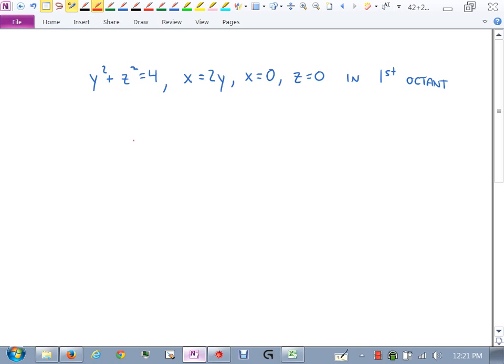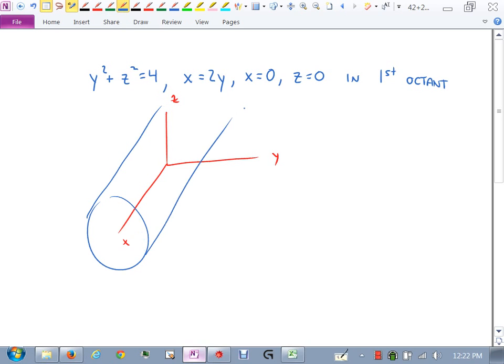So if I were just drawing my ideas out loud, if this is x and this is y and this is z, I know that this thing does something like this. And I know it hits here at 2, and then up there it hits at 2, and then over here it curves back down. Y'all understand? Down the x-axis, you got the cylinder. Actually, that's not a bad drawing. All right, that's what that looks like in three-dimensional space.